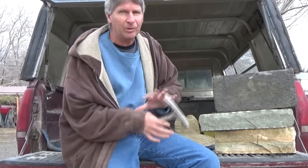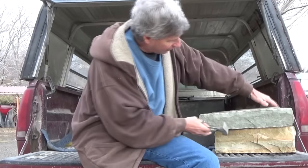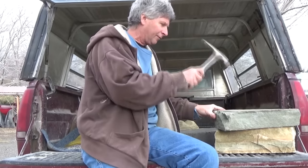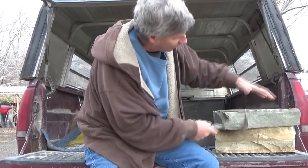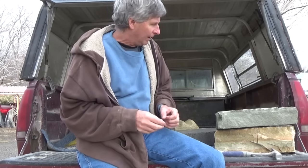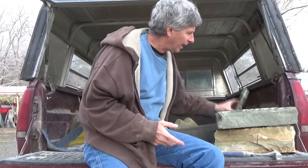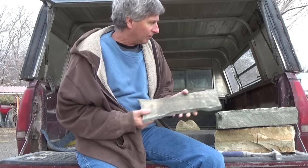Back in the late 1800s and 1900s, they didn't have block — they actually went to the quarry and made the whole thing solid out of stone. They'd get the rough stuff from the quarry and just face it, using chisels to get a face on it — that's the way they did it. I know there's a lot of young guys watching me, and I think it's important to look at what they did in the past to know what you're doing in the future. Everything's going to fake stone, but if you're a young guy, you can buy this flagstone and make your own stone — it's one-tenth of the price of the fake stone.